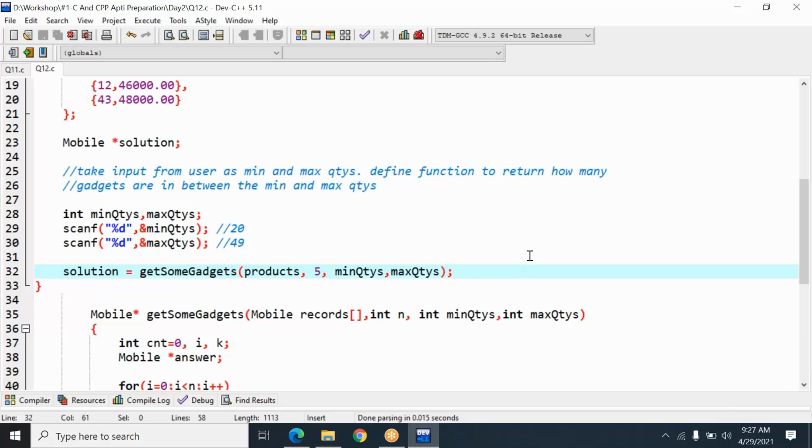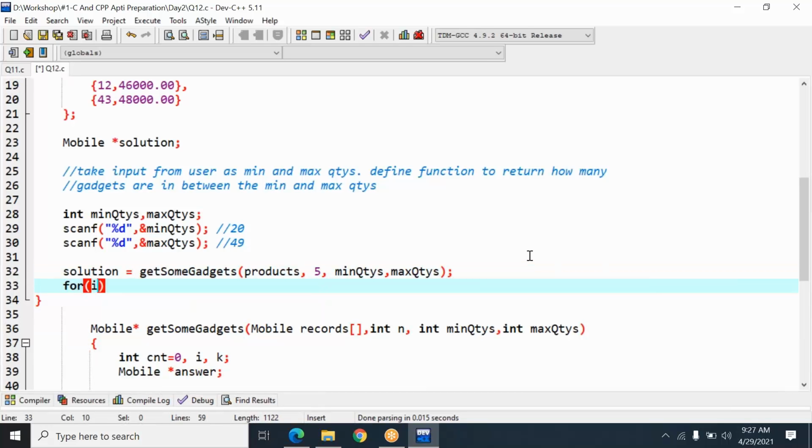Now here we write a loop to print the answer. So I type the answer as i from 0 to i less than... now how many values you are getting in that solution, that also you need a count. Okay, but C language fails to get that count outside the function. So this is one big challenge: returning two values from the function is not possible. Secondly, the array length you cannot find for the particular object. So that is a big challenge in C language.